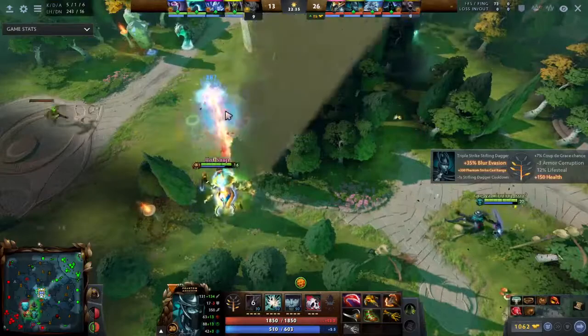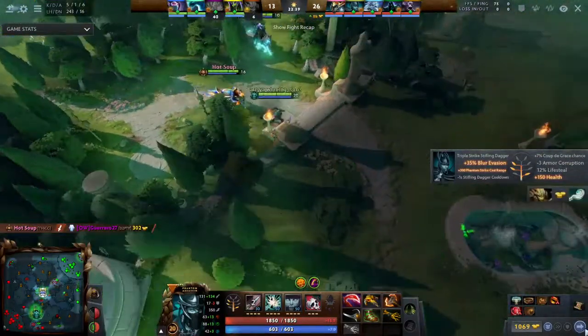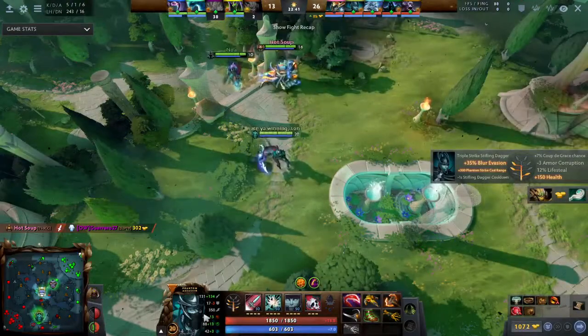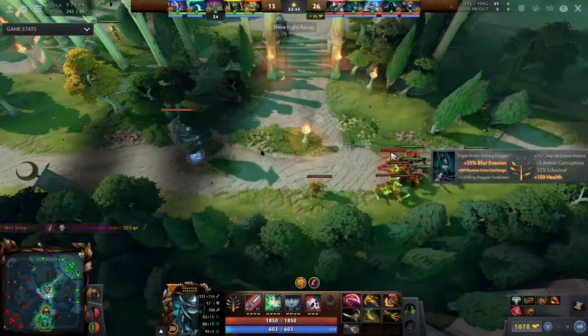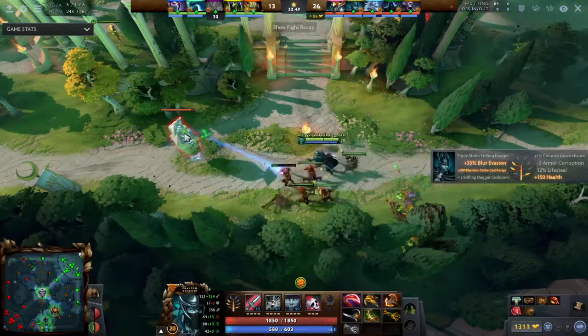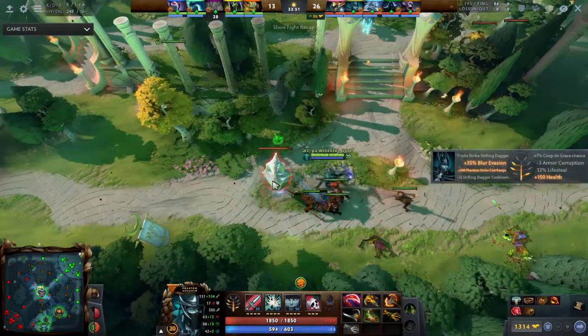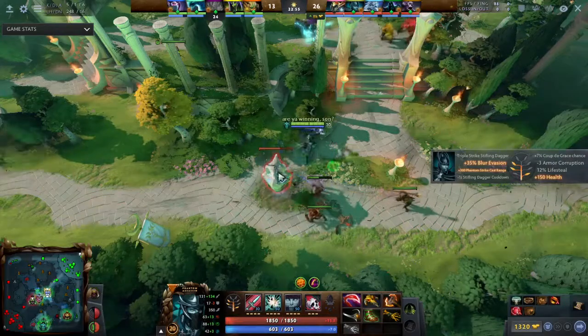You only want to hard commit when you know that you're going to die, or you know that the fight is already over and you can't die. Because if you go in and die as a carry, that is pretty much ruining the game. Any death like that could pretty much just lose you the game instantly. So you have to be really careful with how you use your W.